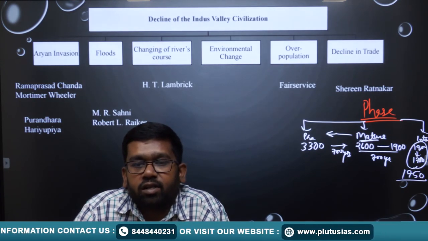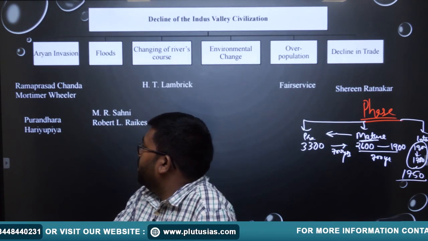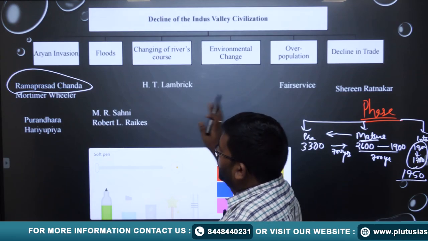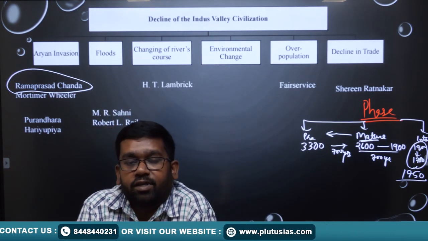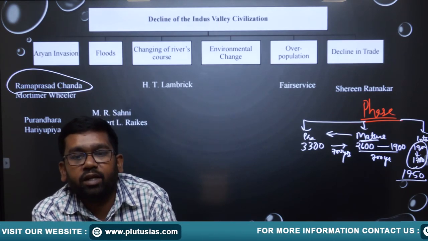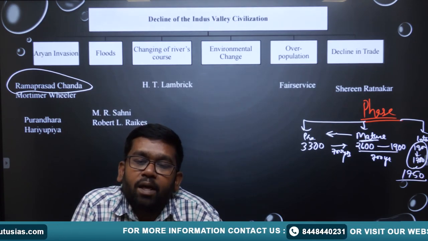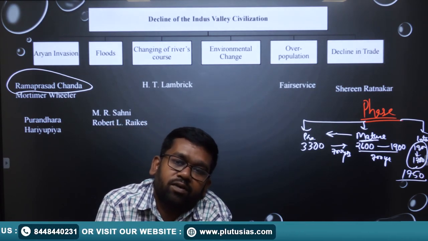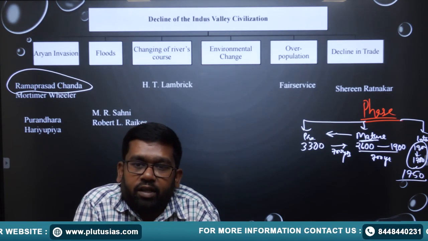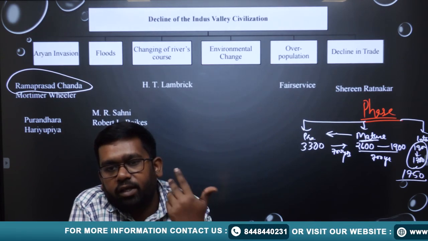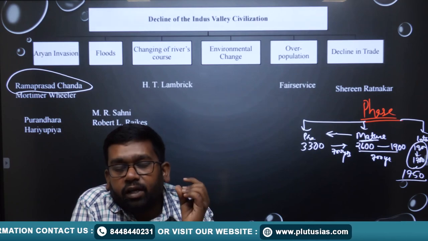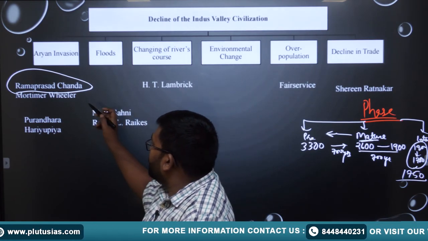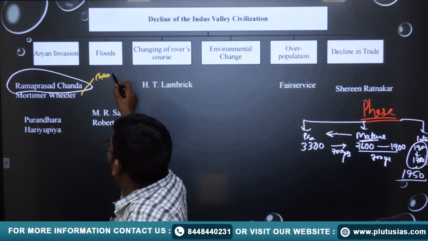One of the first persons who started discussing the main causes behind the decline of Indus Valley civilization was Ram Prasad Chandra. He brought the idea that these civilizations may have declined because of the Aryan invasions. There was a debate by Max Muller in the 19th century that the Aryans came from Central Asia and were not native to India. Mortimer Wheeler in the 1940s, while discovering other important aspects of Mohenjo-daro and Harappa, concluded that it may be due to the Aryan invasion. So the first historian is Ram Prasad Chandra, but he changed his views later on.